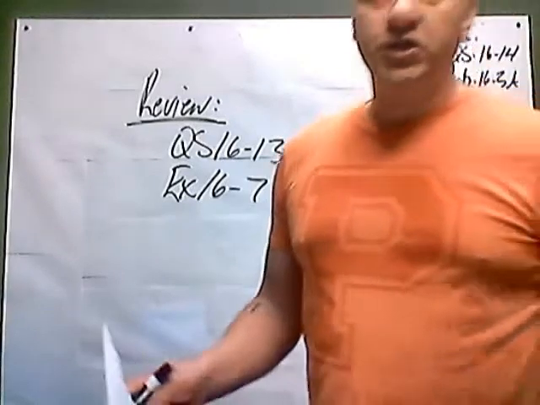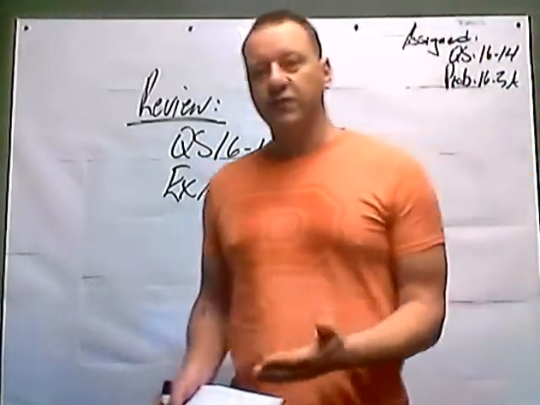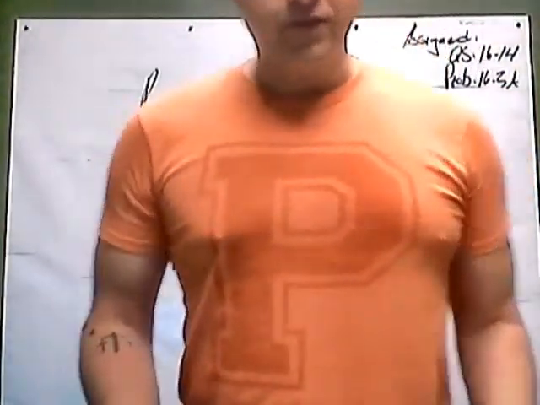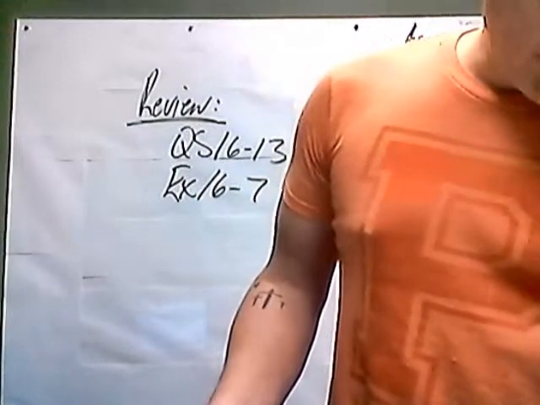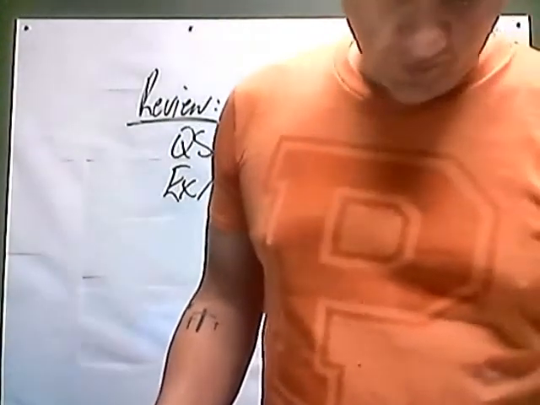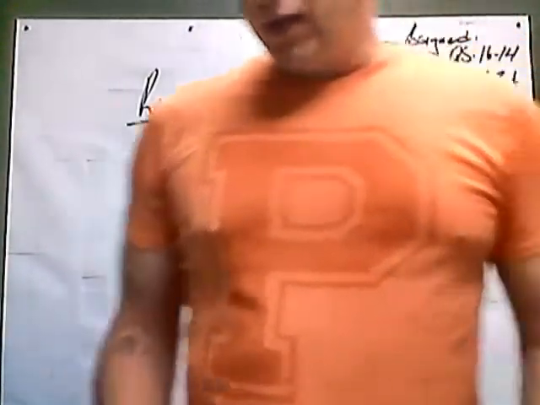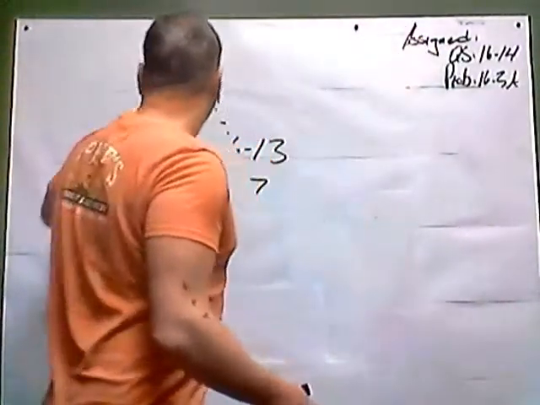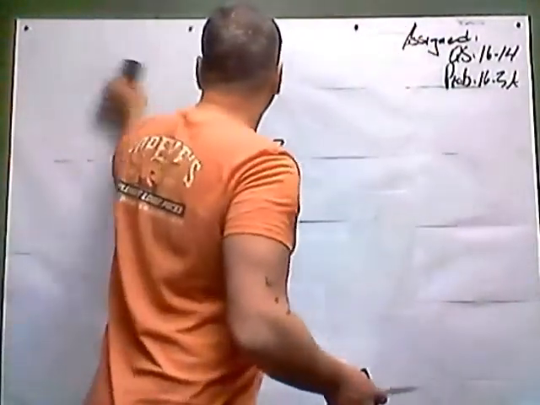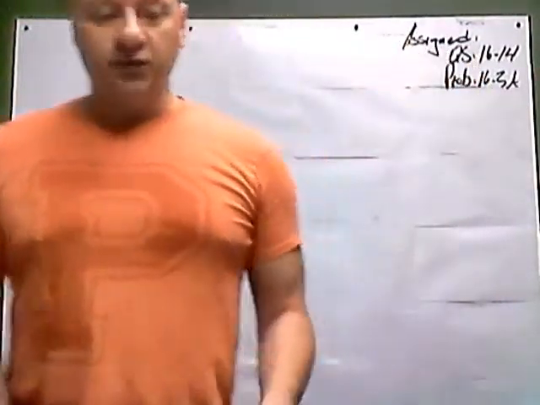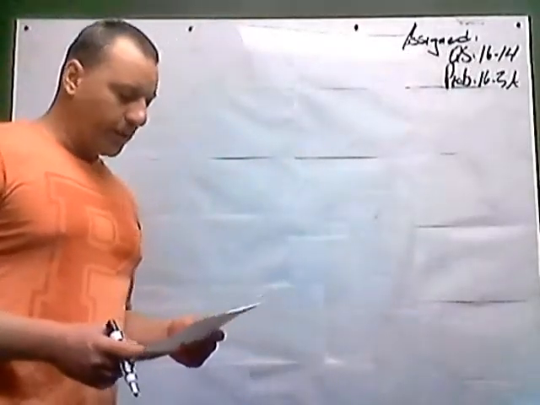So we are done chapter 16 dealing with cash flow statements, because the rest of the textbook for chapter 16 deals with the direct format, and we're not covering the direct format. It's not really used in practice. Well, it is used. You can use it or not; it's up to the creator of the financial statement, but most companies use the indirect format. For whatever reason, International Financial Reporting Standards prefer the direct format. Again, most companies use the indirect format. So let's go to QS 16-13.